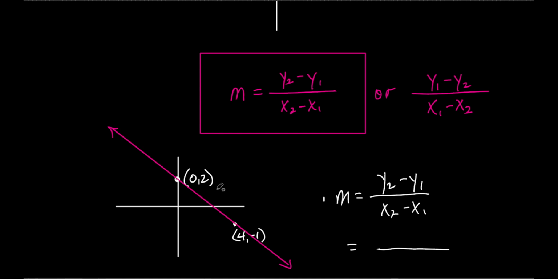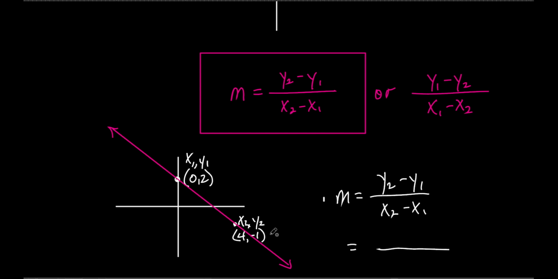All right, so y2 minus y1. It doesn't matter which one you call x1 or y1. Let's call that our x1 and our y1. Let's call this our x2 and our y2. It's a little sloppy. It doesn't matter what order, just subtract them in the same order. So which ones do you subtract first and put on top? The y's. You could go -1 minus 2, or you could go 2 minus -1. Whatever way you do it, just make sure you do the same direction with the x's.